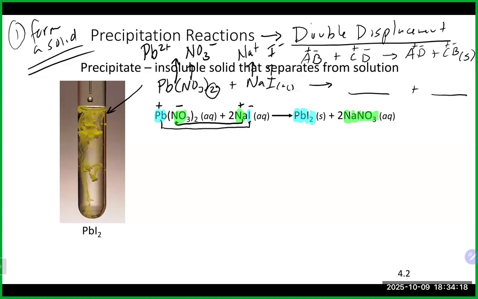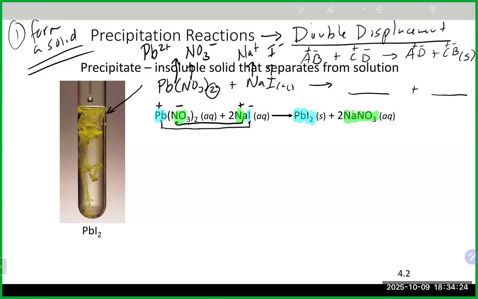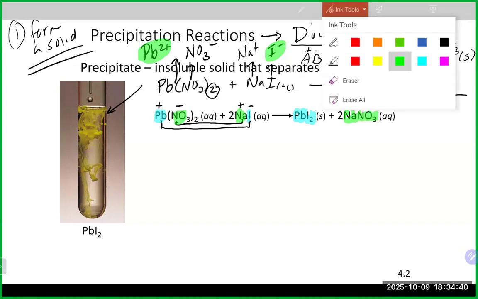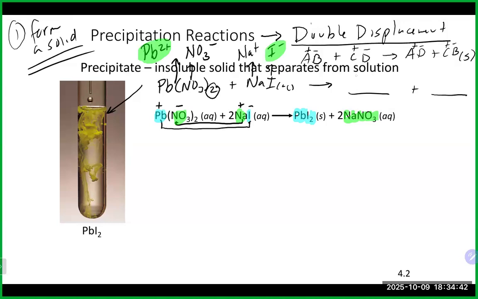Now, when I'm trying to predict what goes on the other side, I can put my ions together correctly, hopefully. And when you put these ions together, you want to do it like nomenclature, which means when I take this guy, I am ultimately putting a +2 charge together with something that has a -1 charge. And that is how we get to our proper formula here of PbI2, right?